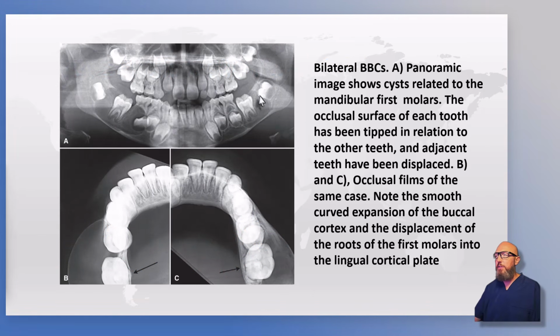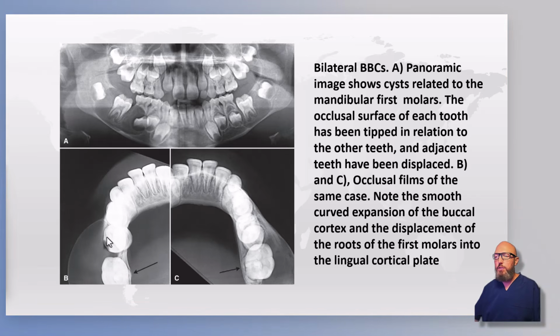Here we see it. A lot of times these will occur bilaterally because they're developmental. And so these teeth develop the same. If one's susceptible to developing one, the other one is going to be susceptible as well. And so it develops here, it pushes the crowns inward. You see what I mean by buccal tilting of the teeth? See how much separation there is between the buccal and lingual cusps? So because the roots tilt inward, the crown tilts outward. And so the buccal cusps get projected more inferiorly and the lingual cusps more superiorly. And so you see that separation on both sides in this case.